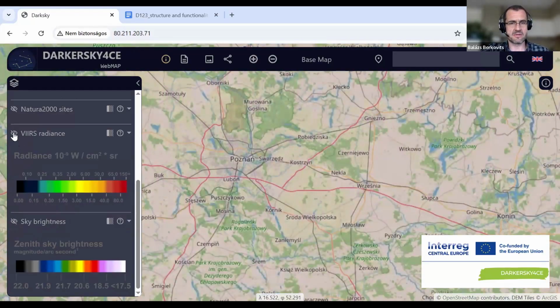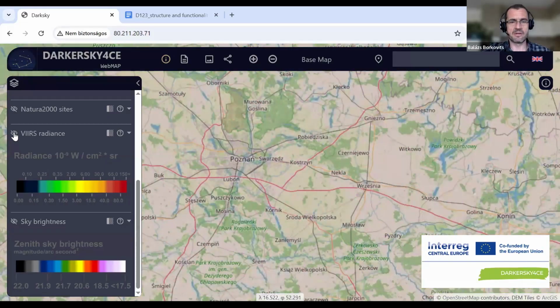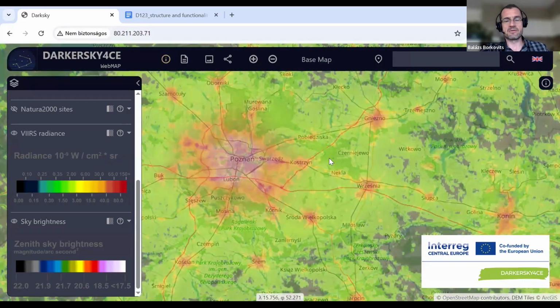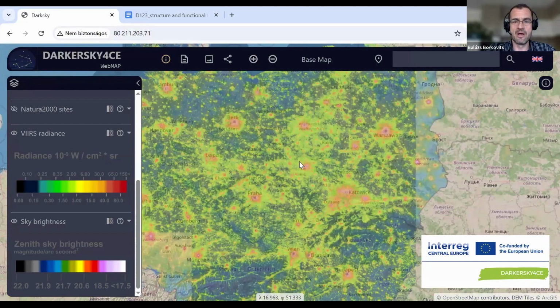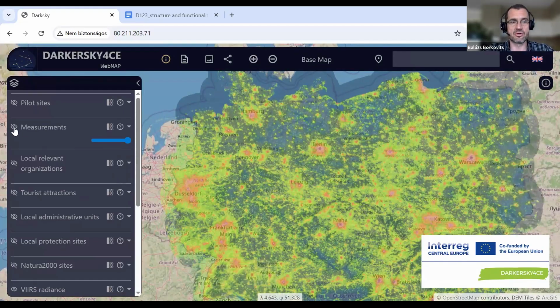Maybe it takes some time now for you to see, as it also took time to open, but I think you can see these layers. Okay, so these two layers about the light pollution. The map covers the whole Central Europe. The idea was to check what kind of other measurements are existing in this Central European area to have some more detailed data on light pollution.